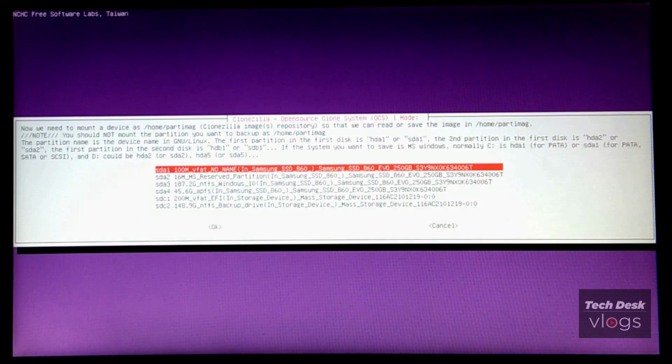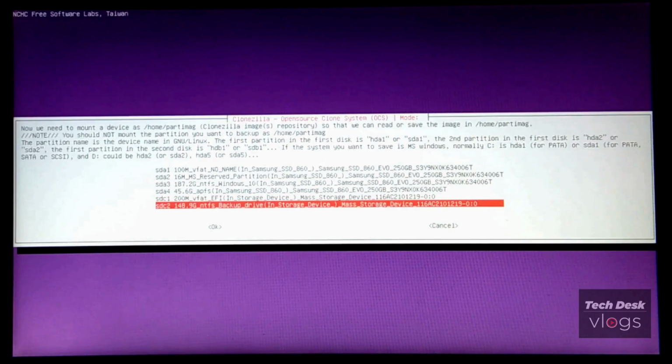Next, you should choose which repository holds your image. As you can see here, partitions are labeled like SDA and SDC. The partition that ends in A is the primary partition, and you must not overwrite it. Here SDA1, SDA2, SDA3 is my Windows 10 partition, and SDA4 is the Apple APFS partition in which macOS is installed. SDC1 and SDC2 partitions are of my external disk, which is the mass storage device. Here I am going to select the SDC2 partition of my external disk to save the image. Press enter to continue.